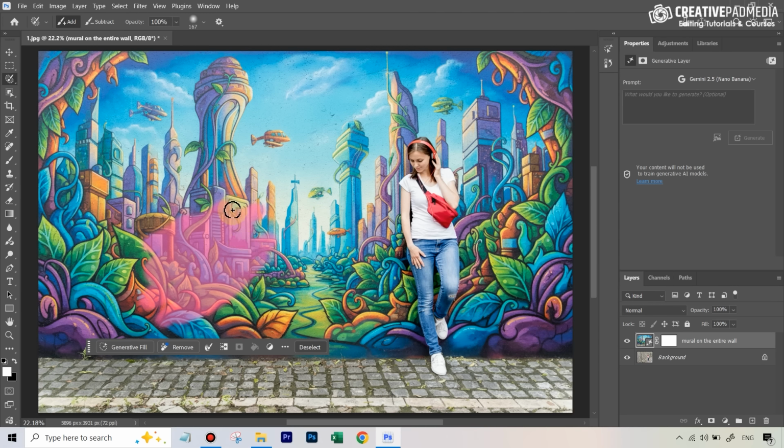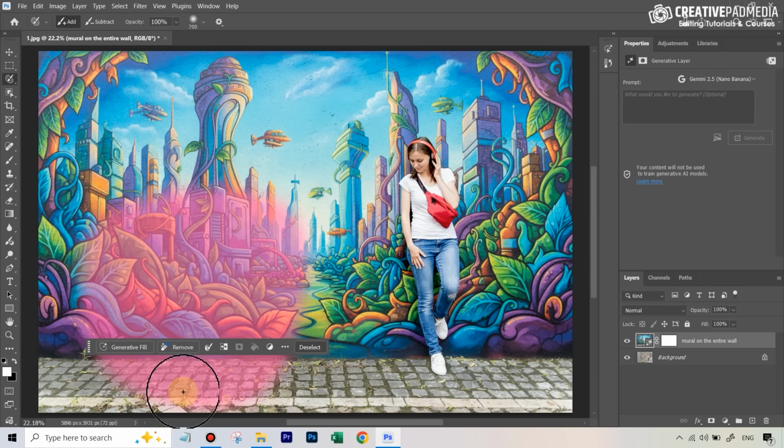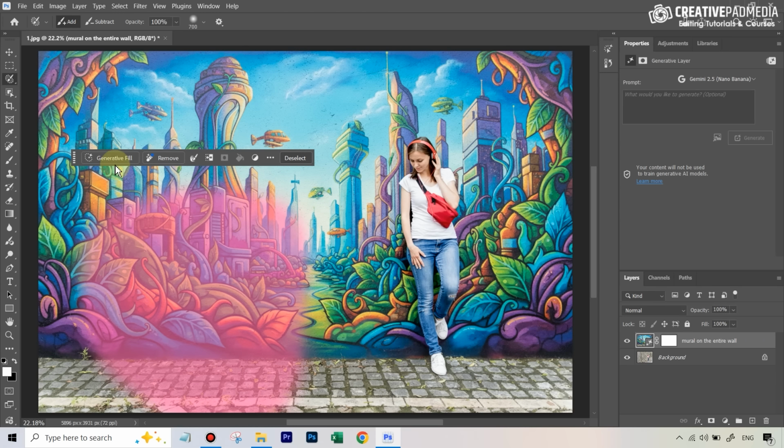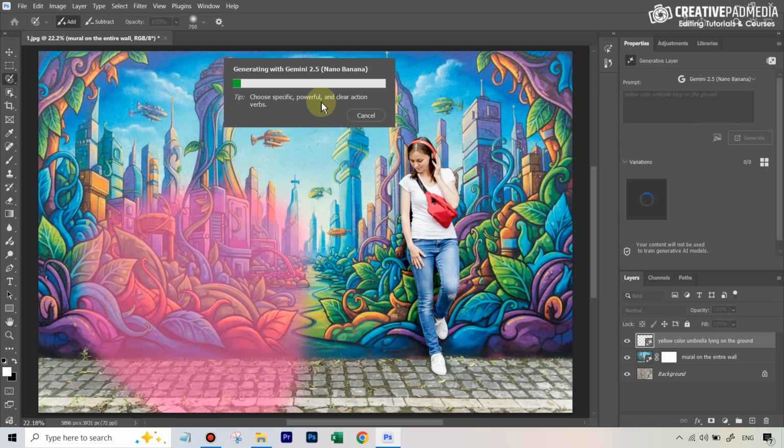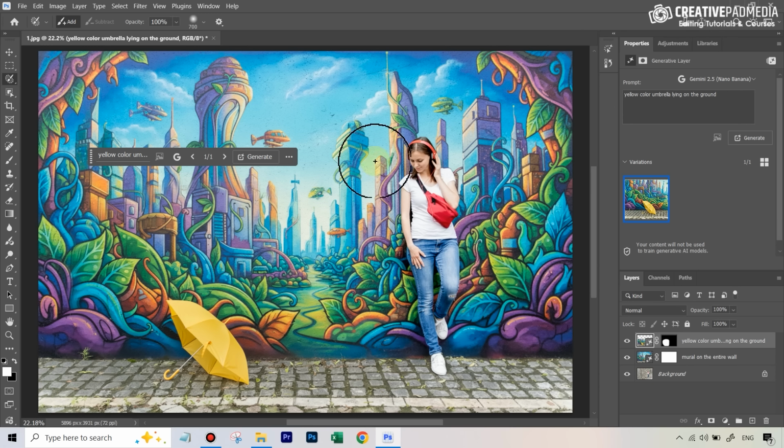But what happens is, since you're using a brush here, then you can change, first of all, the size of the brush from the properties here, but also the hardness. So if you set the hardness to 0, then the edges are really, really soft. So if I just draw this entire area again, where I wanted the umbrella, and let's type in the same prompt. And this time, the result is definitely going to blend in much better. All right, so again, we've got our umbrella.